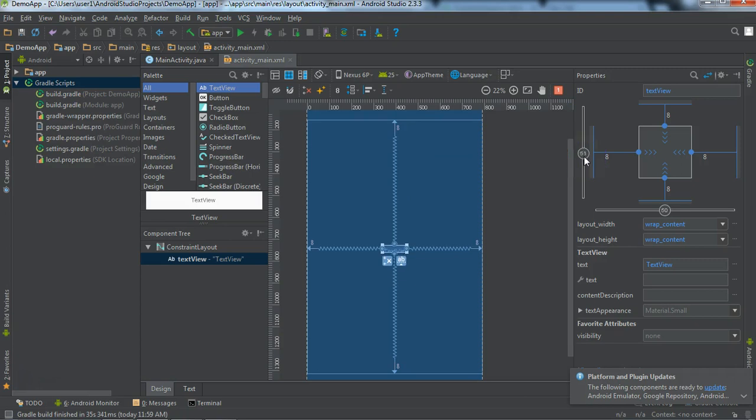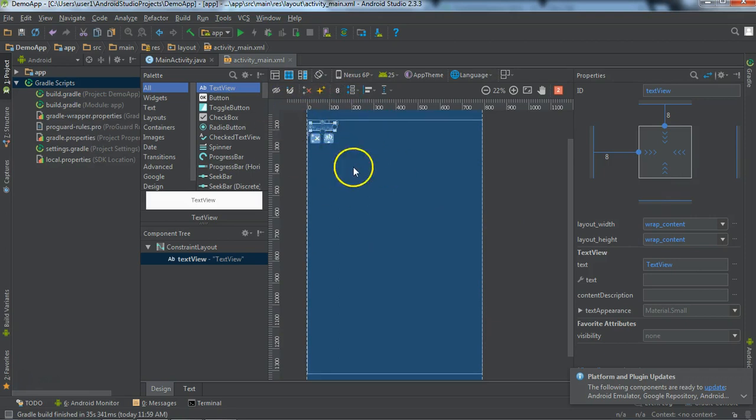By default it is set at 50 for horizontal and vertical. If I remove this constraint and the bottom constraint, by default it automatically gets aligned to the top left corner.